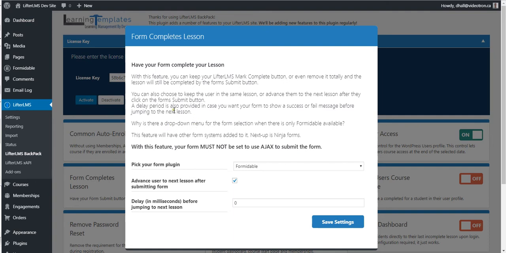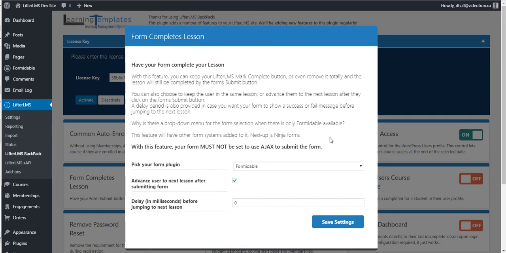So essentially what this does is it completely removes the Mark Complete button, much like the LifterLMS Gravity Forms one does already, except this one actually uses the Forms button to submit the lesson. So the Forms Submit button is the equivalent of clicking the Mark Complete button in LifterLMS.